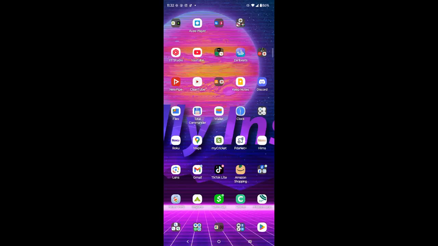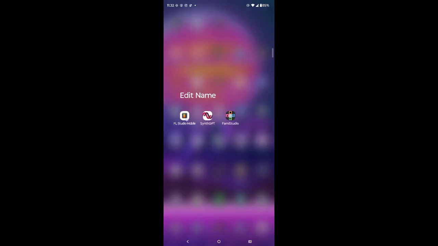Now, the thing about FL Studio Mobile on the Android version is that they did change to where at first we're going to open up your FL Studio Mobile. And of course, when I test it out, I am going to delete this because this is the file. You can also export it as well, but we're not going to do it like that. We're going to delete this file here. And of course, we're going to go to the songs. And I did upload these two here.